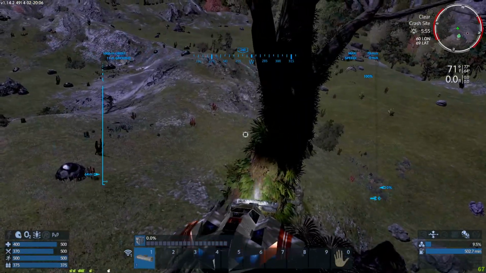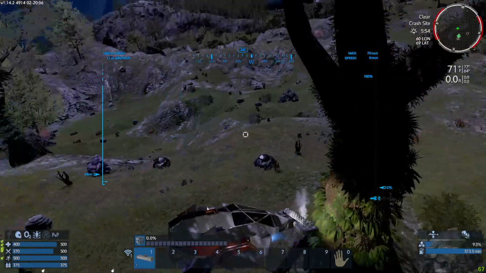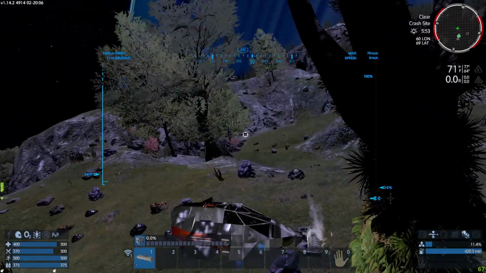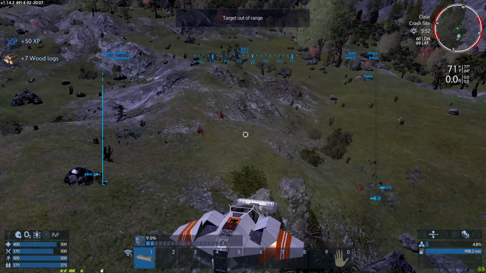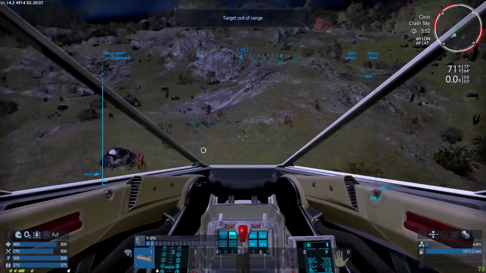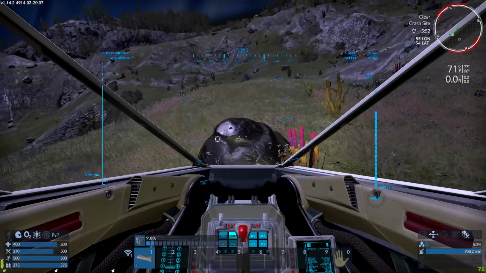The reason I stuck the distance at 10 is that's as close as you can get to the thing with the SV. Alright, so there's that one. Let's go into our little ship mode thingy.